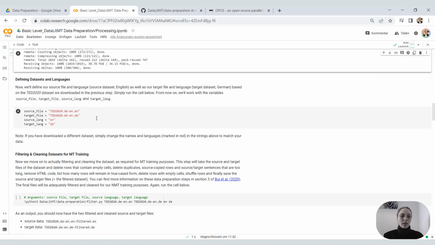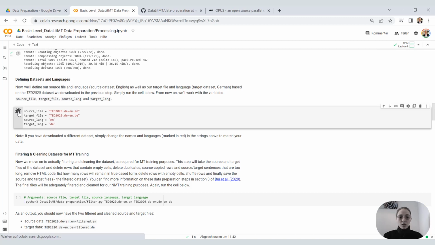So the next step is that we define the files that we'll be working with for the code steps later on. So we'll use the source file, the TED 2020 file for English, and then as the target file, we have the TED 2020 German file. And we define the source language to be English and the target language to be German.